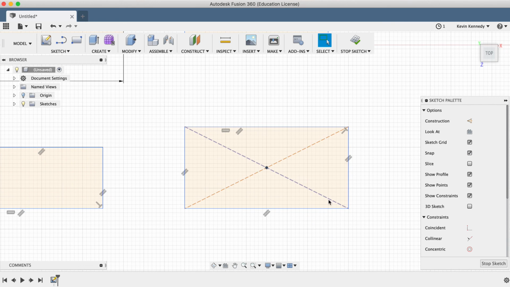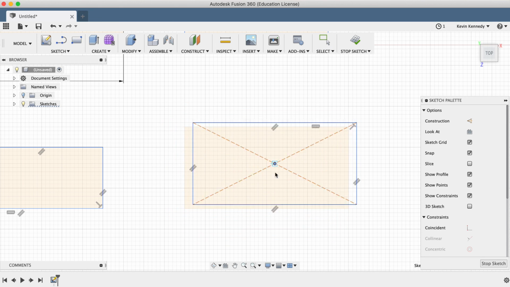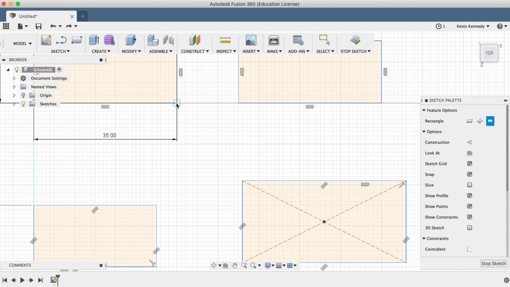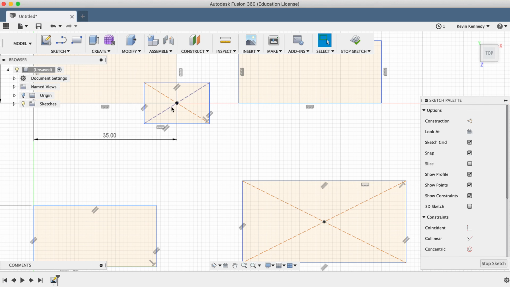If I zoom in, you'll notice that the center rectangle has diagonal construction lines. Now, these construction lines help ensure that the rectangle is centered on that first point that you use to set the rectangle. The center rectangle also includes a combination of parallel constraints, a horizontal constraint, and a perpendicular constraint. And because the center of the rectangle is not tied to anything, I can click and hold on that center and move the rectangle around. If I had created a center rectangle on pre-existing geometry, then I would not be able to move the rectangle around by its center point.